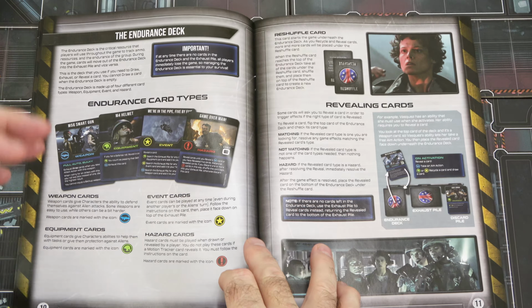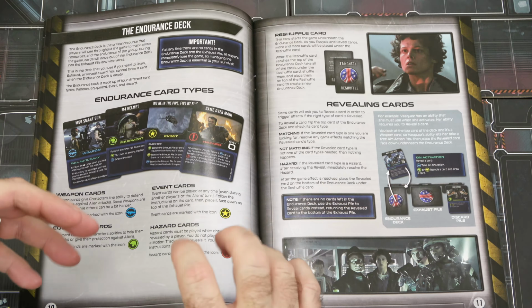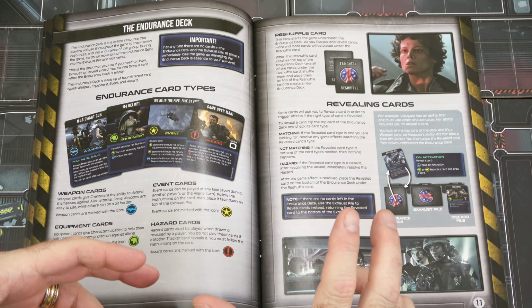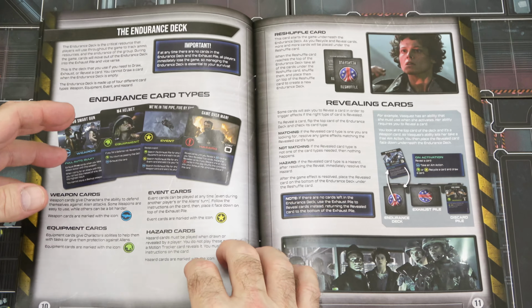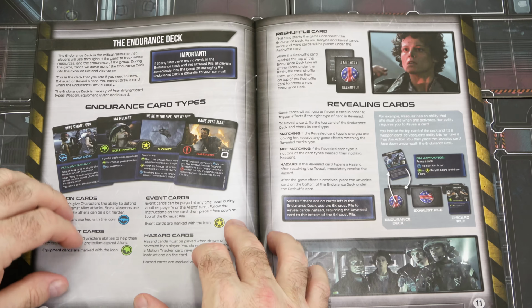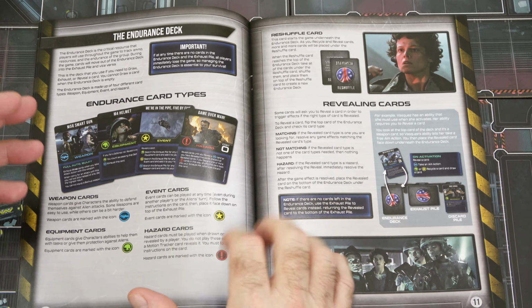Now, the cards that we looked at before, the equipment, events, hazards, all that is what consists of your endurance deck. You will use those cards to equip your Marines, but also at the same time, the remainder of the cards will be used for the endurance deck. And the key is, as it says here, important, if at any time there are no cards in the endurance deck and the exhaust pile, all players immediately lose the game. So managing your endurance deck is essential to your survival. And that's something to keep in mind.